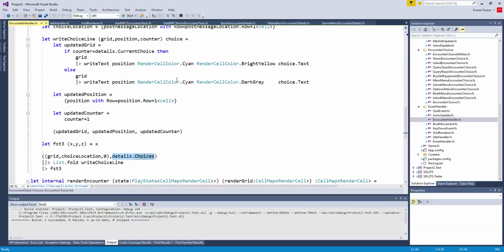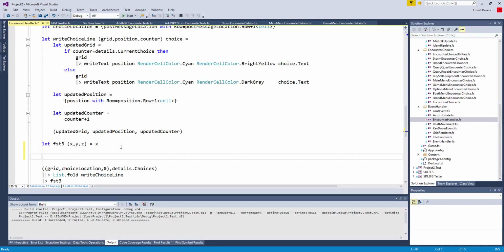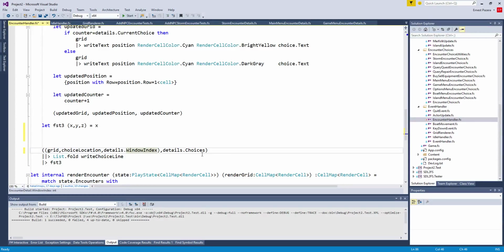All right, so counter here will actually be details dot window index, and that'll work up until I actually start to change window index.